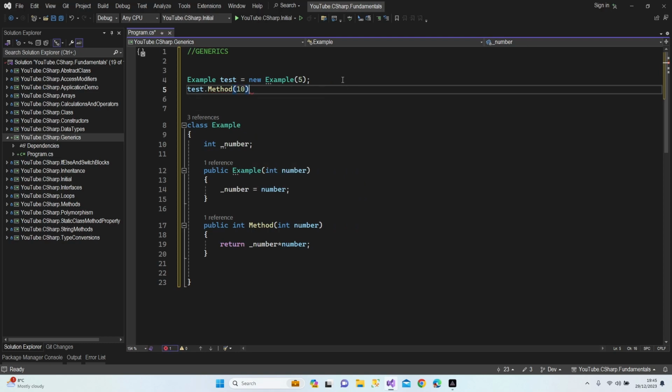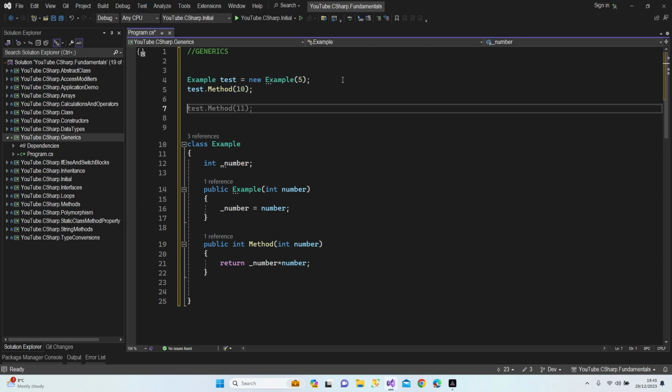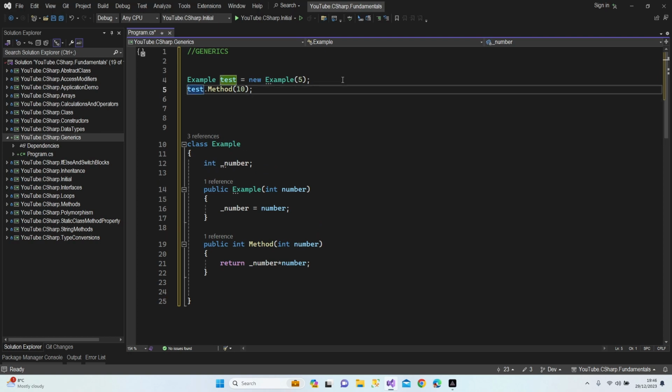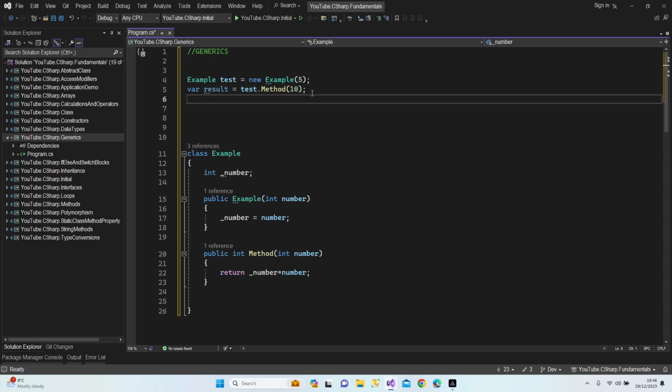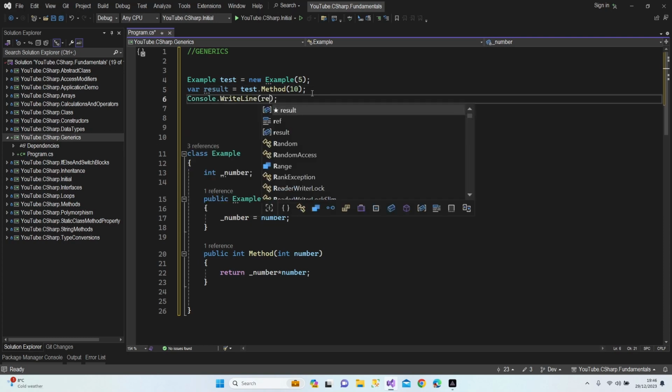Let's give a 10. Perfect. So it's returning a value, right? Let's assign this return to another variable, var result. As you can see, the result is integer, so my variable automatically has been chosen by the application as an int.